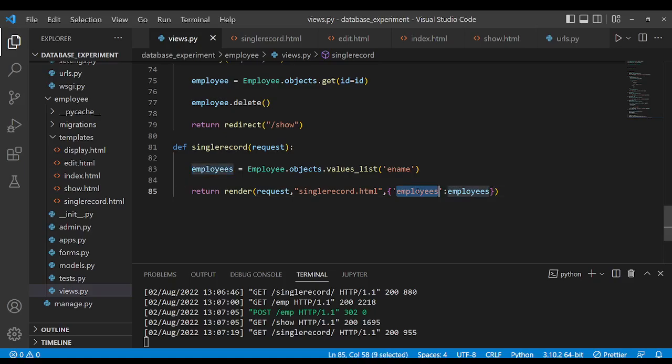We have the employees variable, and this is another variable. Employees is the variable that we use for storing the records based on the method that we used. And this one is used in our HTML.